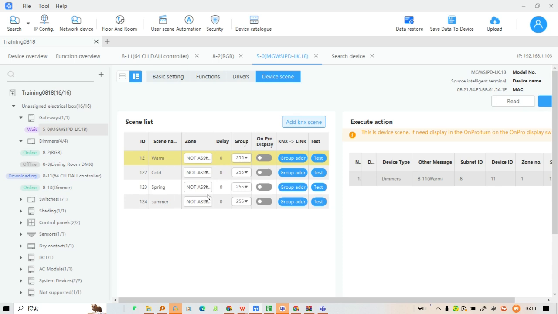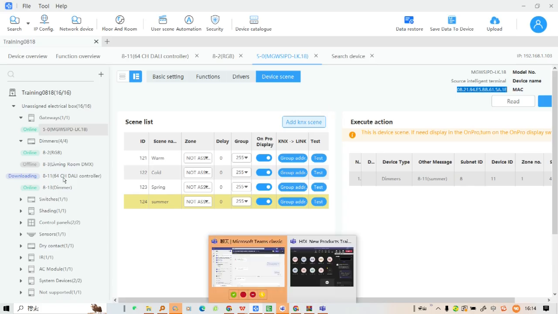And when it appears here, I want it to be able to display on OnPro. And later, when I bind with the source panel, it will be moved to the source panel. Enable this and click save. And then upload. When I upload it, it will be uploaded to my OnPro. And then I use my OnPro to scan the QR code of the source panel.